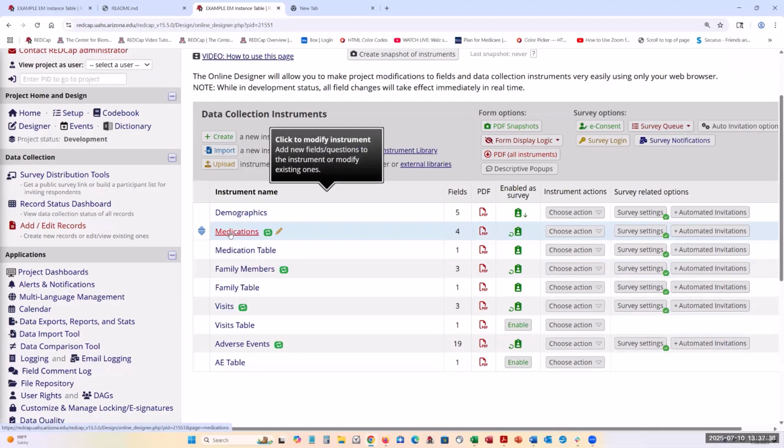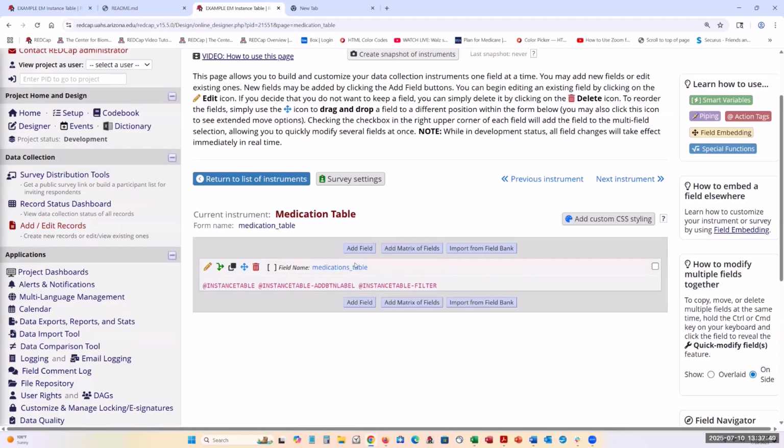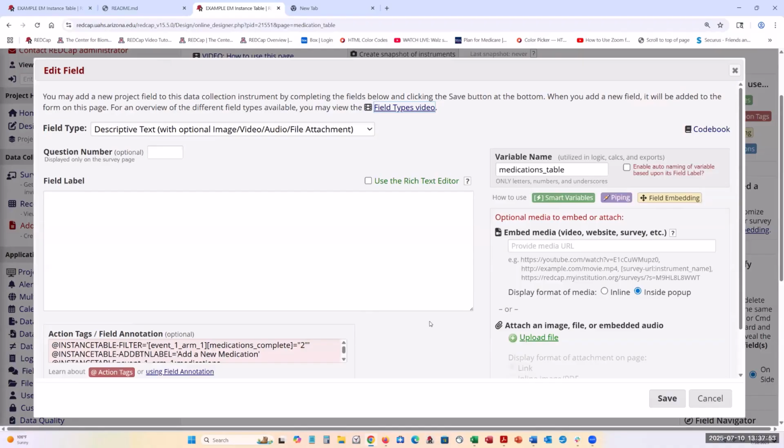And how do you create an instance table? You create your new form, and all your instance table is a descriptive text field.